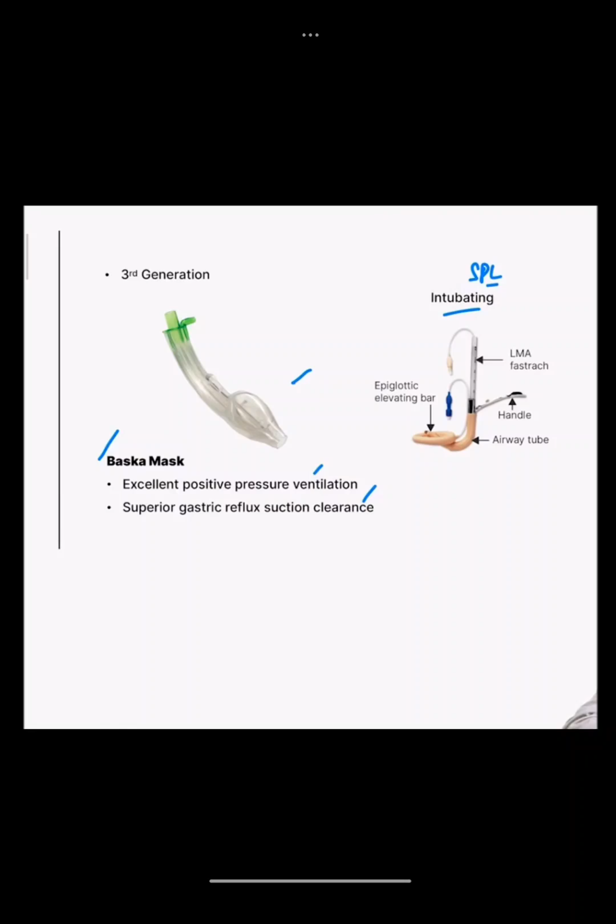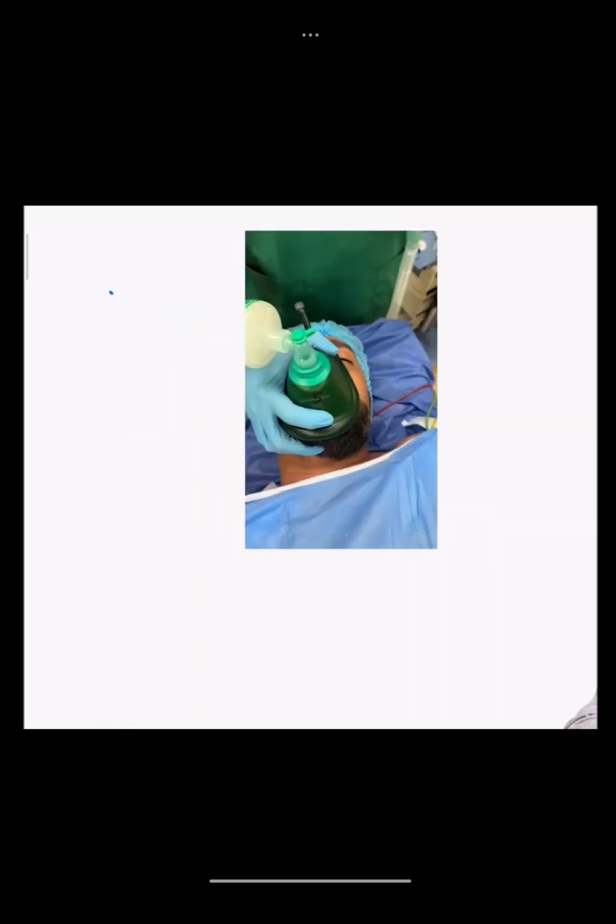Now guys, remember, is LMA a permanent airway? No. It's a temporary airway used for small types of surgeries, not big surgeries, and usually used in patients who are not at risk of any aspiration. Why? Because LMA itself can cause aspiration if the patient is full stomach. So LMA should be used for short procedures. It cannot be used for obese patients who are at risk of aspiration. It cannot be used when the patient has oral cavity cancer or blood in the oral cavity. You cannot use it.